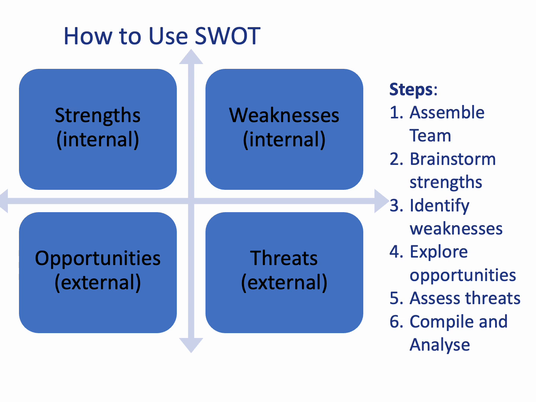Step number 6, compile and analyze. Organize your findings into a structured SWOT matrix. Review insights collectively and discuss how they can inform your marketing strategy moving forwards. In conclusion, SWOT analysis is an invaluable tool for shaping your marketing strategy. By understanding your strengths, weaknesses, opportunities, and threats, you can make informed decisions that drive your business forward. I encourage you to conduct your own SWOT analysis and discover how it can transform your marketing efforts.